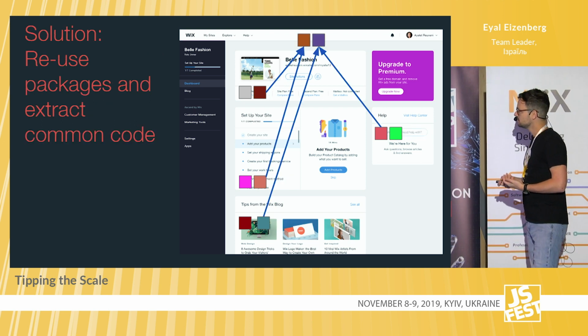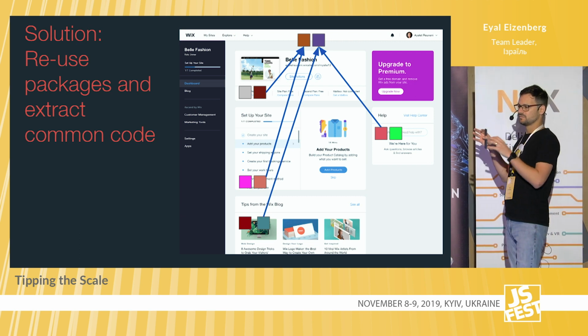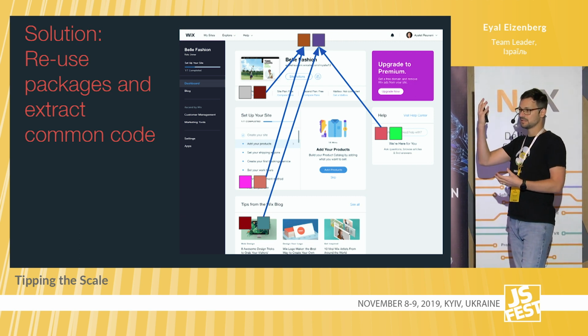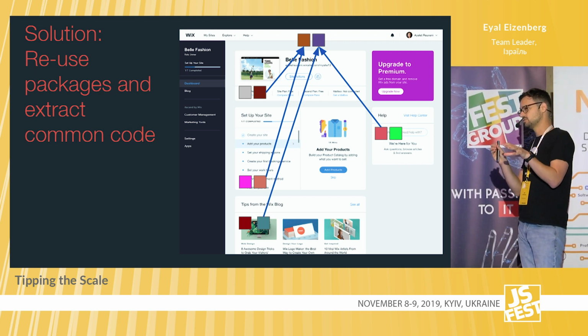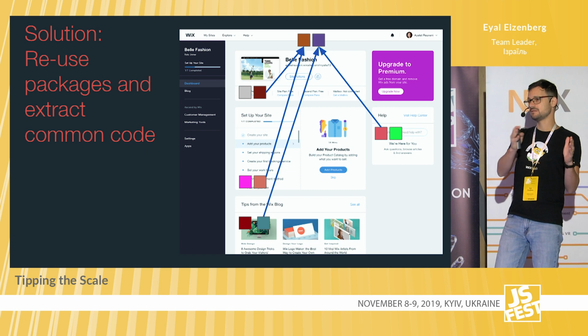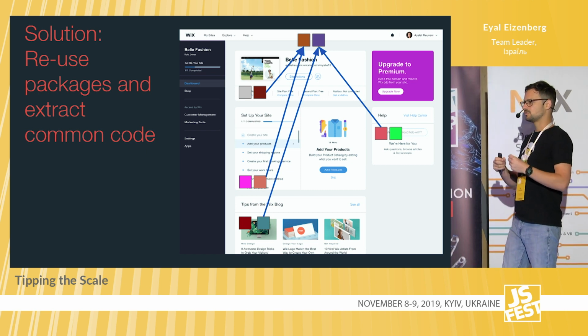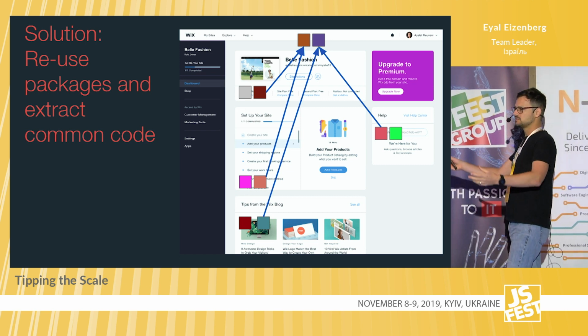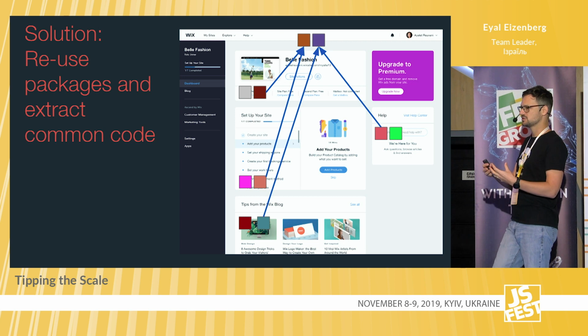So what we did was basically we extracted the common dependencies from these widgets to the top level, to the dashboard. We actually split that dashboard project into 2 projects, the dashboard and the dashboard API. And the dashboard API was kind of like a hub, like a toolkit for all these widgets that they can use to get information that they needed.